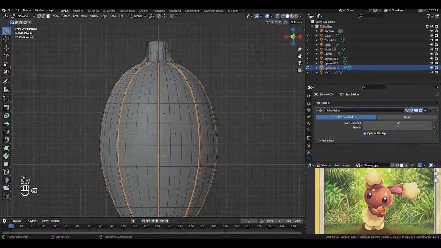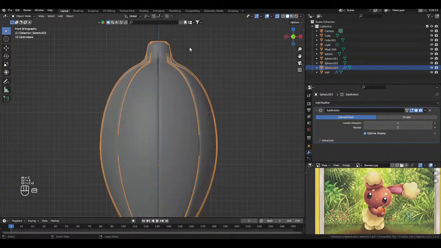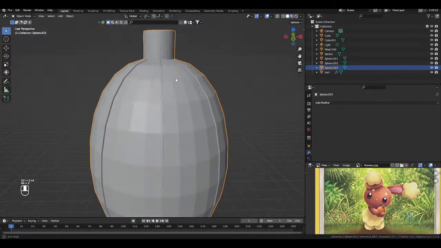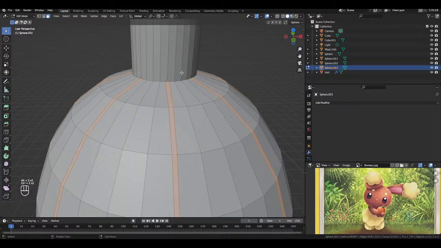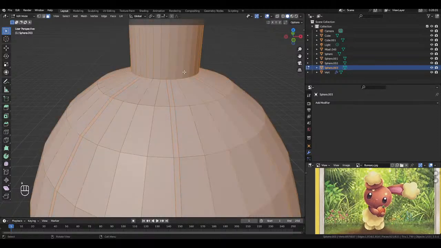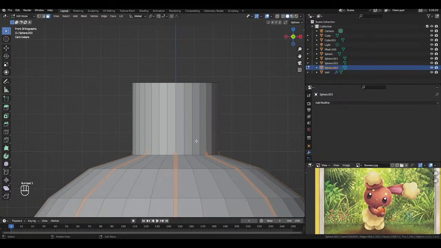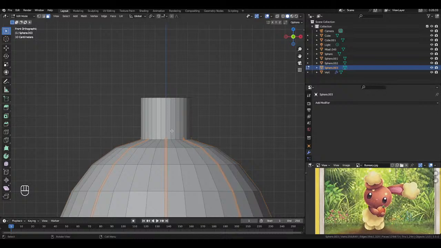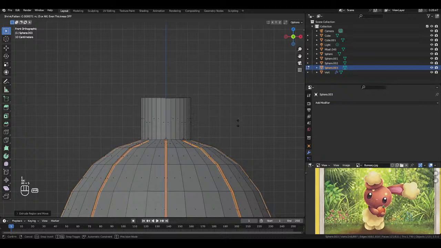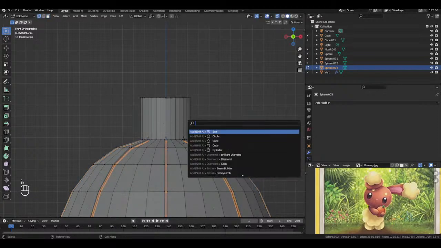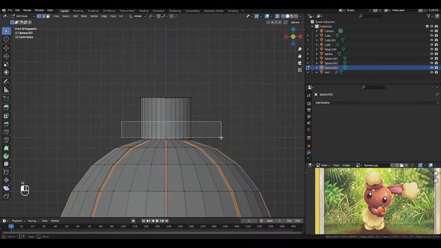And then we can... Oh, I see what happened there. So we can deselect these faces. Escape, Alt S inwards a little bit. And we can take these vertices here and then just dissolve them.